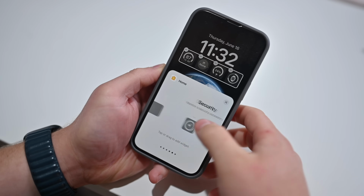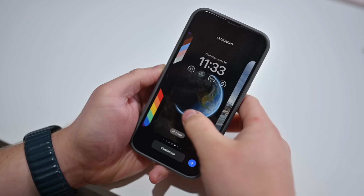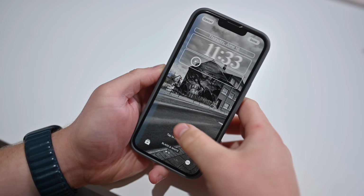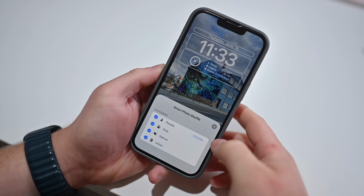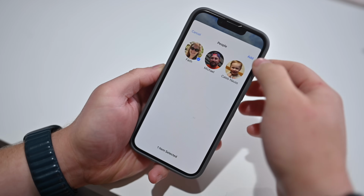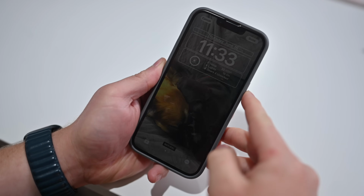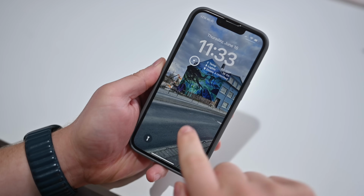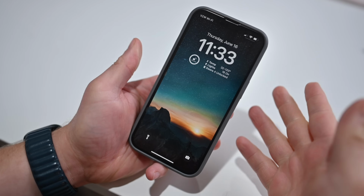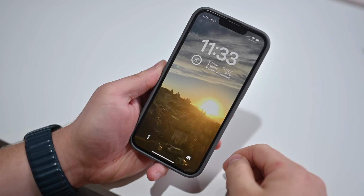There is so much that you can do to make it exactly what you want to see in a home screen or lock screen. Additionally, Apple has the ability to show your featured photos right there on your lock screen. And I love this, and you can customize it so it can show those photos at different intervals. So maybe every time you pick up your phone, it's a new photo that's been featured in your Photos app. And I love the way they're able to identify these photos and bring them to the lock screen. And it's reliving those memories every time you pick up your iPhone. It's kind of a small touch, but I just love the way that it makes your iPhone feel more personal than it ever had before.